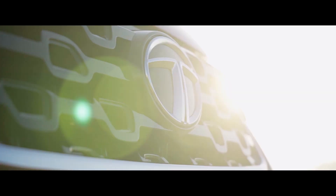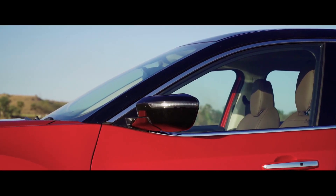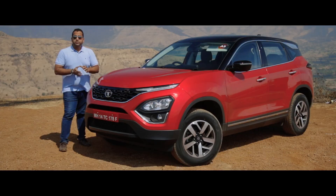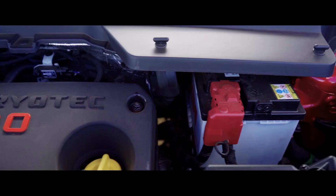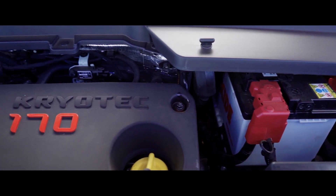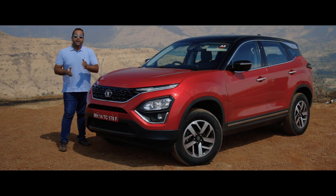You've got a lot of styling tweaks up front — the face gets more chrome, there's a fresh set of alloy wheels, the wing mirrors outside look more aerodynamic, and the design has been revised. But more importantly, there's a huge change under the hood: the 140bhp 2.0L diesel engine now offers 170bhp, which brings it in line with the outputs of the Jeep Compass and the MG Hector, which use the exact same engine.